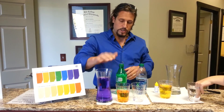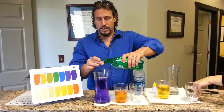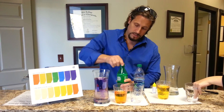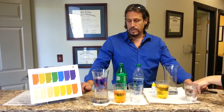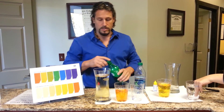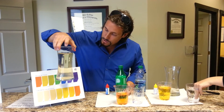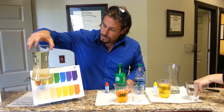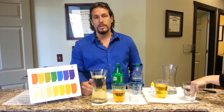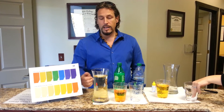With this 32-ounce glass of water, it only takes a capful to start destroying that water and turning the whole thing acidic. You can tell that it does it pretty quickly. If you just wanted a gulp to wash it down, you'll find that it gets dangerous in a hurry. You've gone from purple to blue to green to light green to yellow pretty quickly — meaning you've destroyed the antioxidant properties, the available hydrogen, the available oxygen in the water, and you're damaging your tissues.